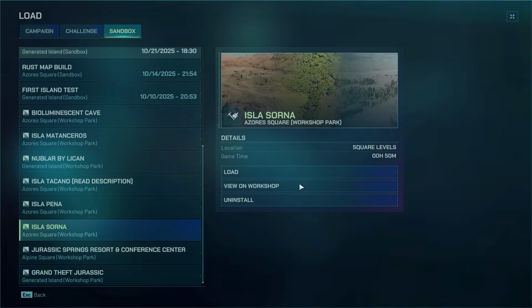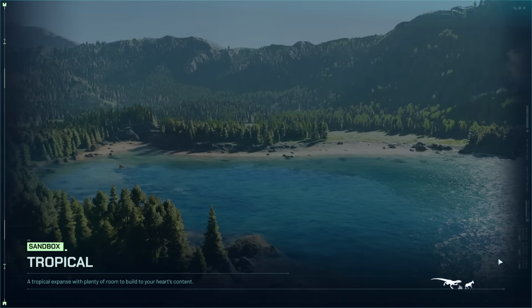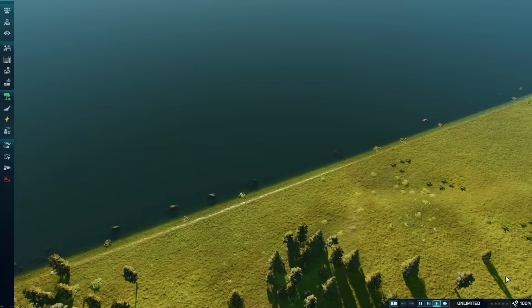Okay, so the last one on this list is Isla Sorna. This is the one that I'm very excited for, because as we know, Jurassic Park 2 and Jurassic Park 3 took place on Isla Sorna, but on different sides of the island. One of them the redwood side and one of them more the jungle side. But we don't actually have redwoods in Jurassic World Evolution 3, at least not to the best of my knowledge. I don't think we do. So I'm interested to see if he's gone ahead and tried to get some redwoods off the workshop.